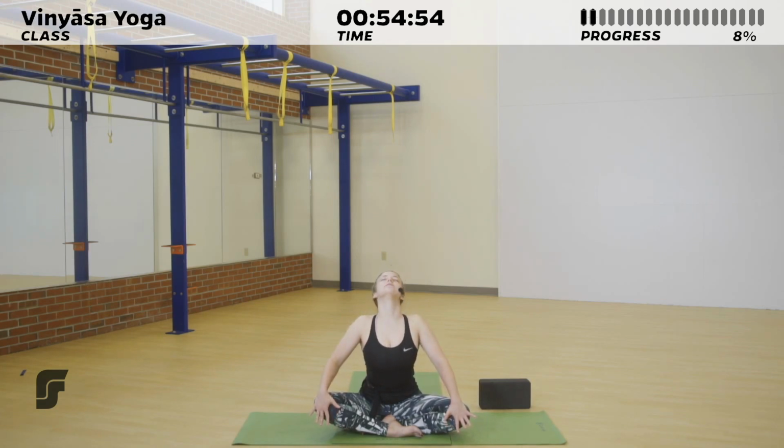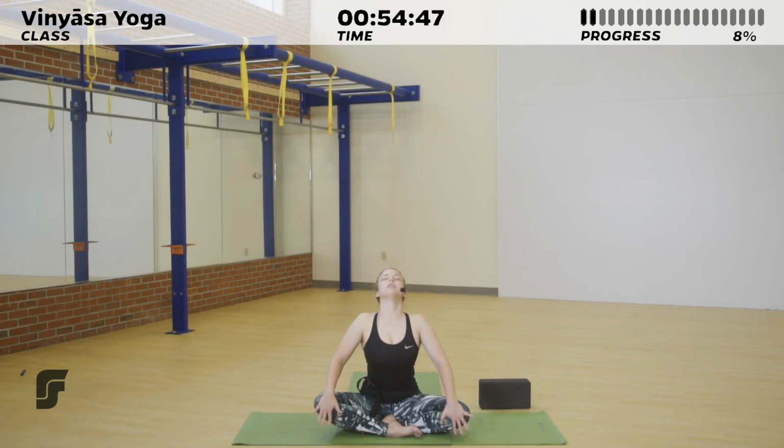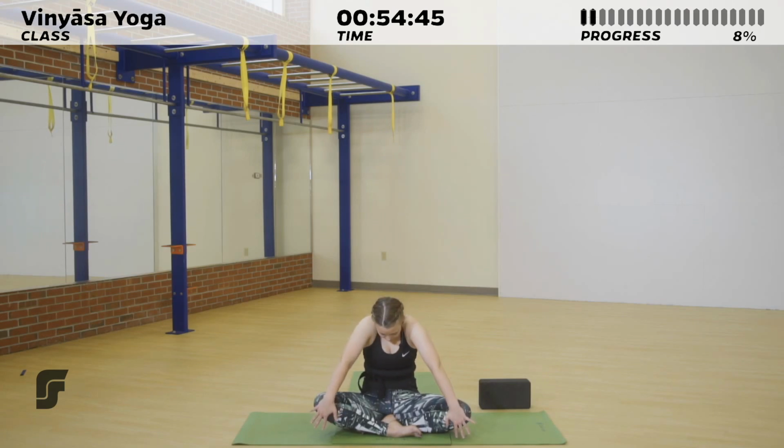Inhale back to center. And we'll take a few seated cat-cows. On your inhale, bring your chest forward, chin rises. Exhale, round your spine, chin to chest. Inhale and exhale. Inhale and exhale. Last one, inhale cow and exhale cat. Inhale back to center and sweep your arms up overhead.